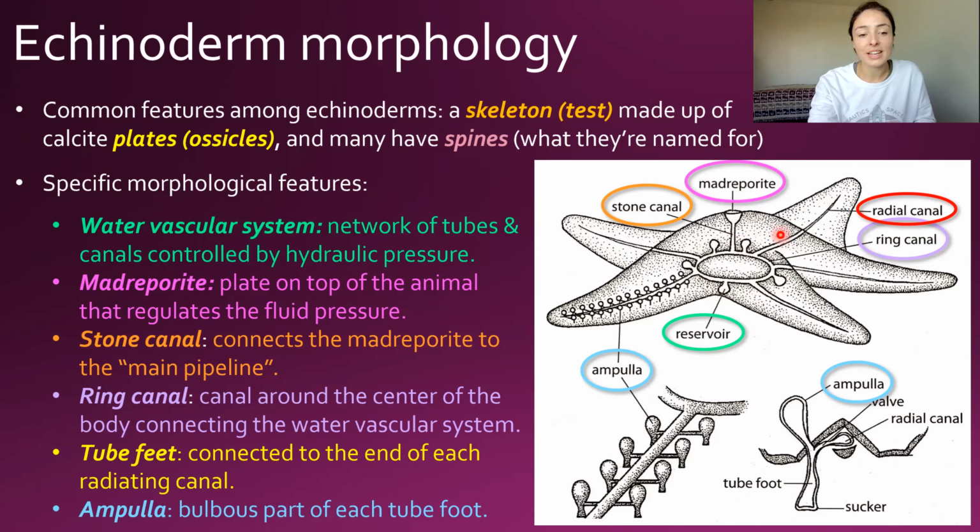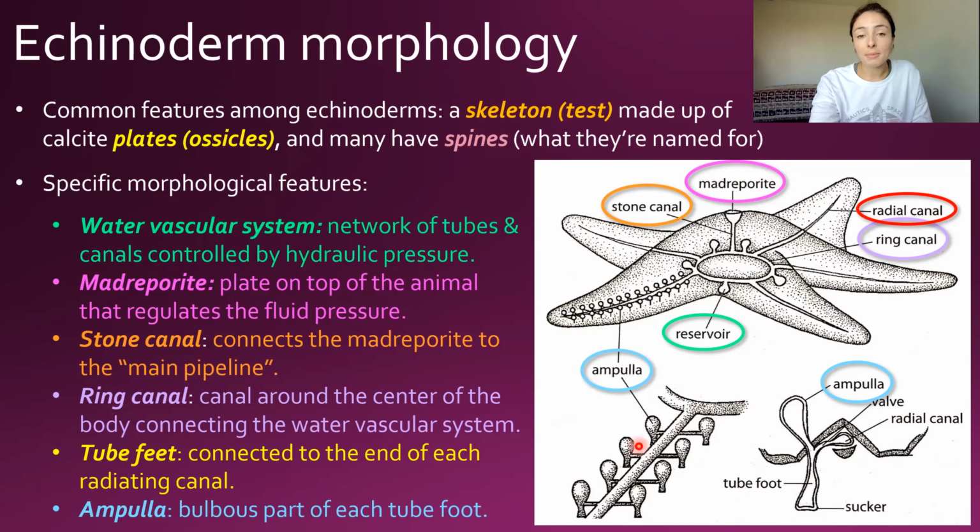As we see this ring here in the center, that's the ring canal that connects all these radiating tubes of the water vascular system to each other and connects the whole body of the animal together in its entire system. And another characteristic is that they have these tube feet, which are connected to the end of each radiating canal. So each arm of this starfish has a radiating canal, and shown on this arm, but they're on every arm, are the tube feet, which are shown in close-up here at the bottom.